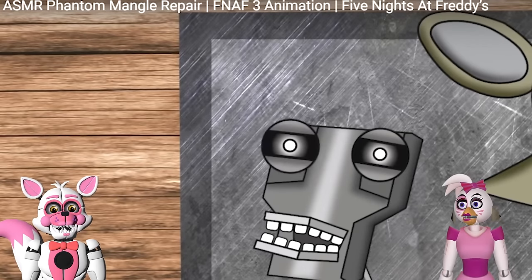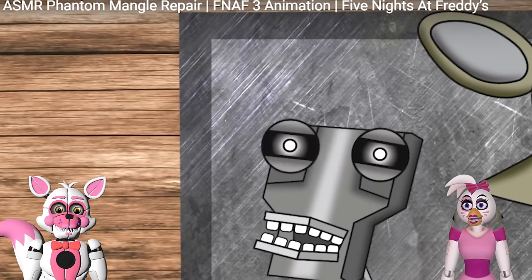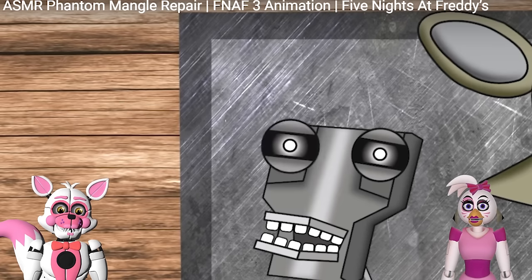I've been very confused about the extra head. Is that a part of Mangle, or is that a separate animatronic attached to Mangle?